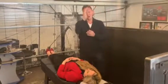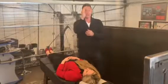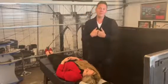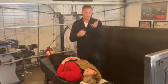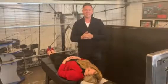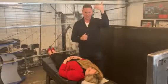You're supposed to have these arcs, a 60-degree curve we call a lordotic curve in your neck and in your lower back, and then an opposite 60-degree curve through your mid-back, or thoracic spine. And so when metal hits, when cars collide, our bodies are far better shock absorbers than your automobile. What that can end up doing is shifting that spine out of alignment, and then you end up with soft tissue injury, and it can even interfere with the nerve signal the brain is sending to the body and the body back to the brain.